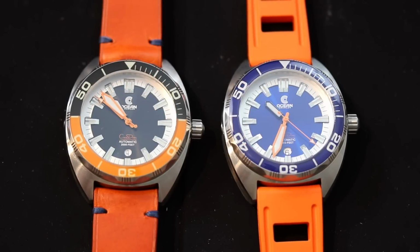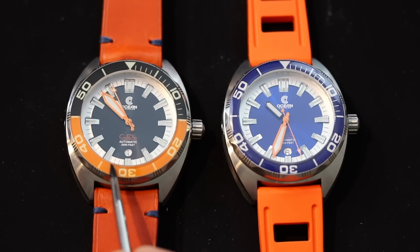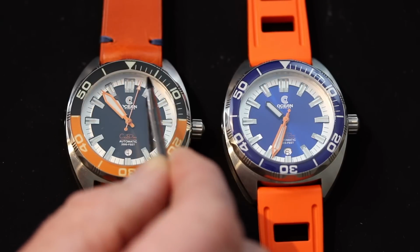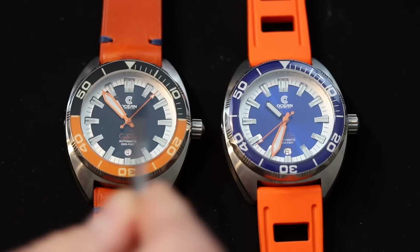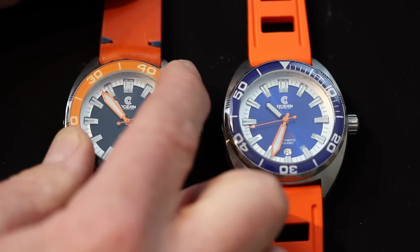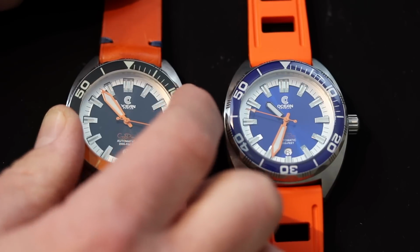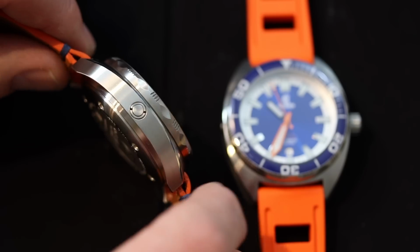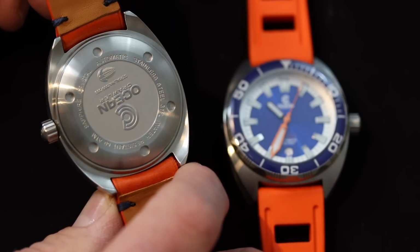So looking a little more closely, once again, there's a sapphire crystal, a sapphire inlaid bezel. The lume underneath is BGW9, as well as on the dial, so super bright lume. It's a 120 click unidirectional bezel. Very nice action. No back play on it. A helium escape valve at the 9 o'clock position, a beautifully stamped case back.